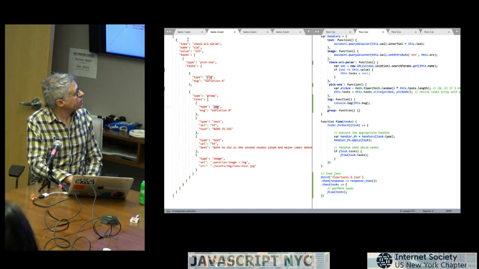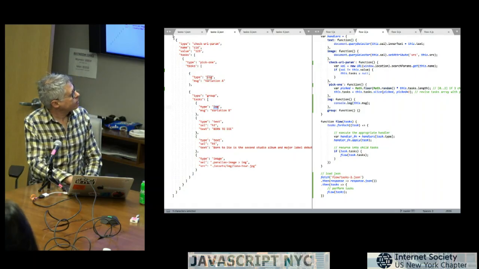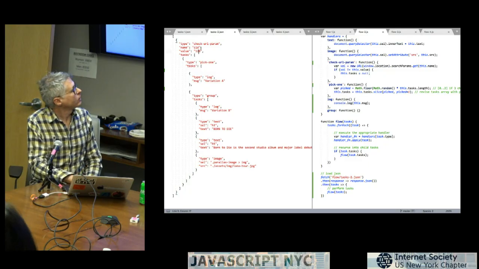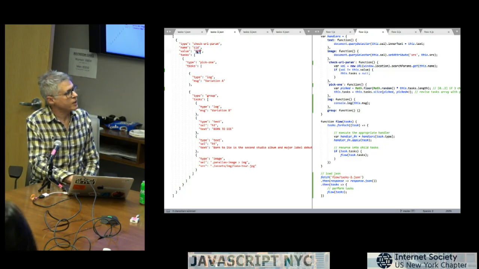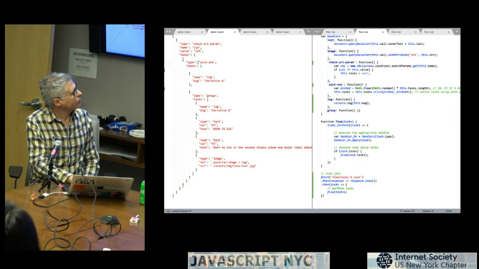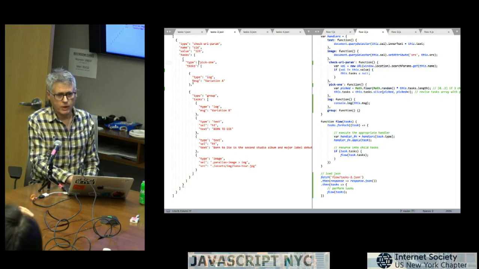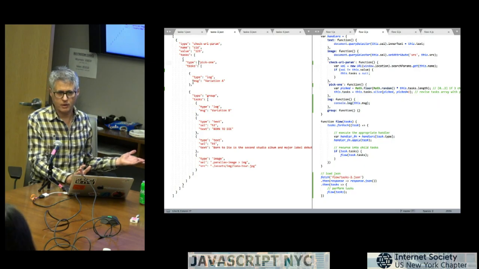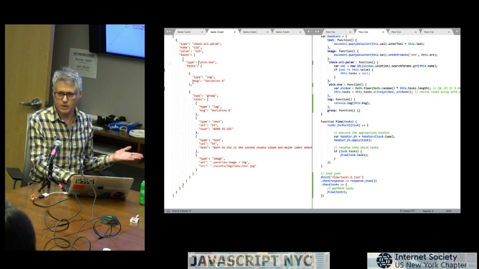The idea conceptually is that when we iterate through, the first thing we're going to do is check a URL parameter, and if the CID URL parameter is equal to 1, 2, 3, then we're going to keep going. If not, we just stop. Then we get here, and we're going to pick one of our two children. Whichever one we pick, we iterate into that one, and we just ignore the other one. Does that make sense?